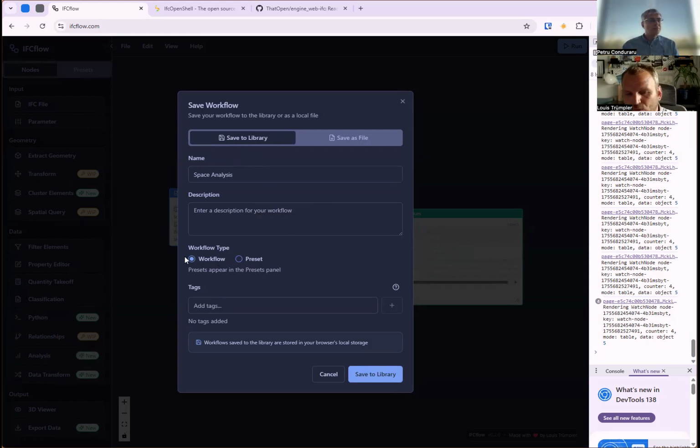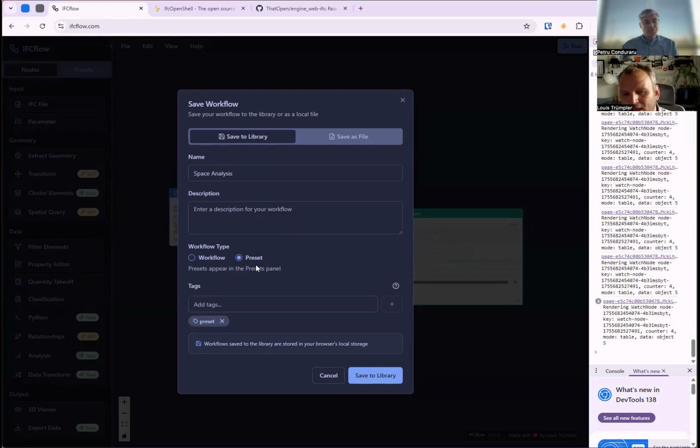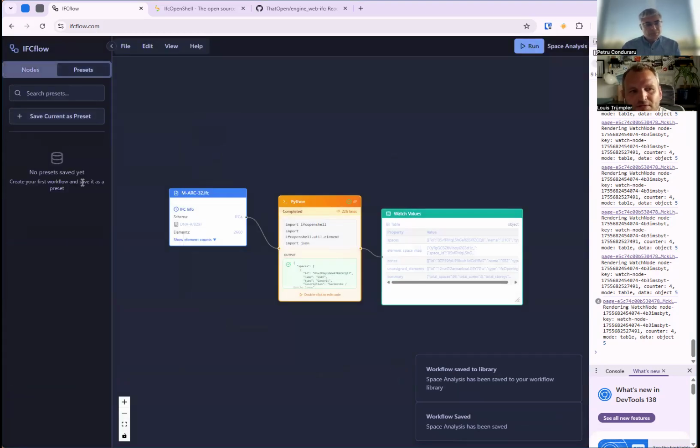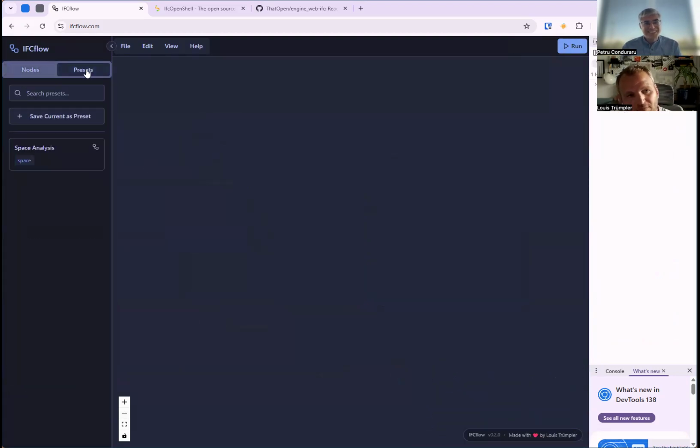I can save it as a workflow, then it's just inside the library. I do have this preset panel, so if you select that one, it will go there. You can add more tags, maybe you want space or something like that. Then you have that. Yeah, there you go. Refresh. Okay, that's great.